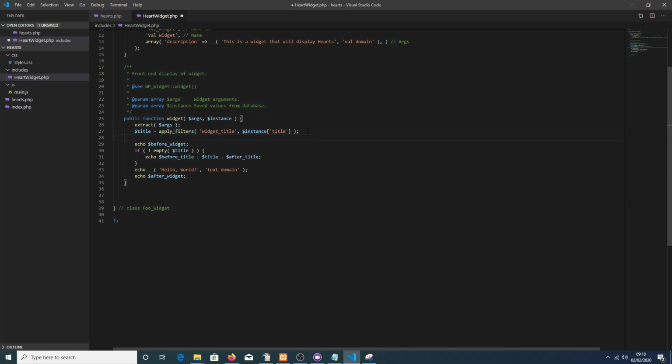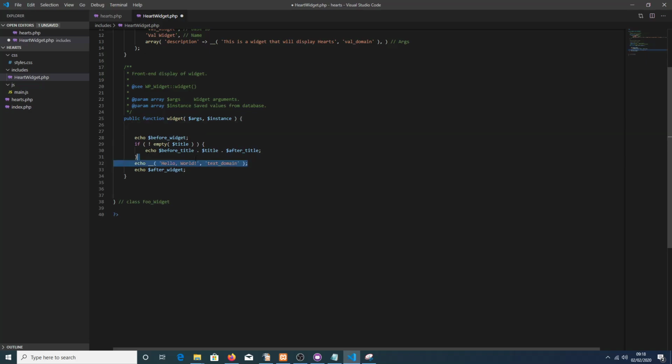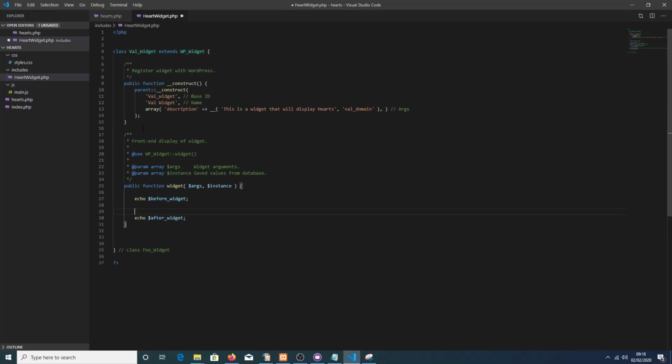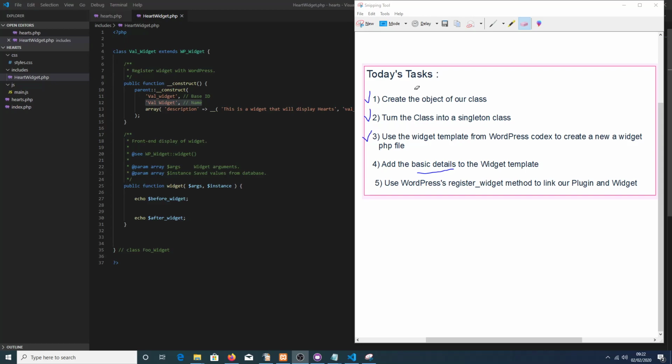Now we don't have a title. This is not where we're getting our information from. So we can get rid of that, and we can get rid of all of that, because we'll be putting our own information in there afterwards. So if we save it now, we've got the template that we need to create our widget. So let's save that. Okay, so we've done the 4th task.